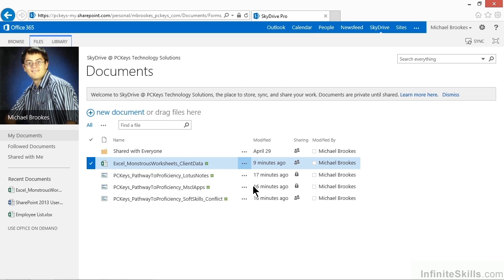Another limitation, or at least I should say another factor, is technically you can only share about 20,000 files or so. That number may change as technology changes, and I don't think for most of us, 20,000 files is going to be a limitation. Most of us don't use that many files on a regular basis. But that is how we synchronize a library. It's also how we get into our SkyDrive, kind of how we navigate around in what's here, and how we work with documents, including sharing them with people.